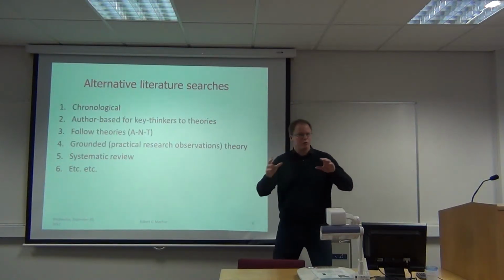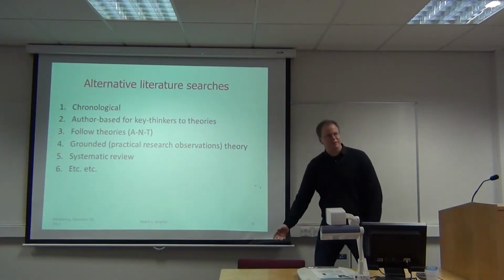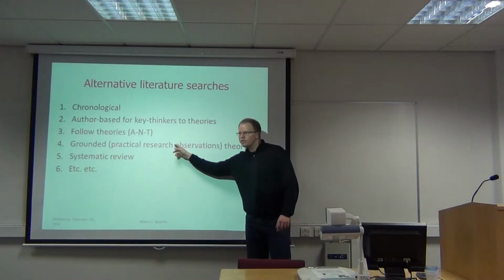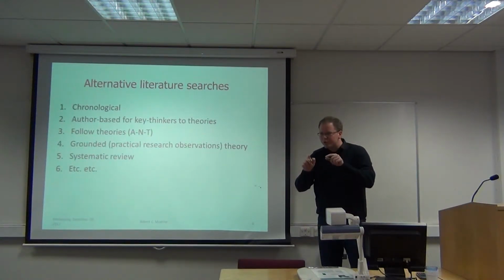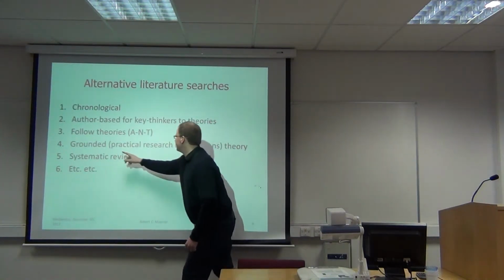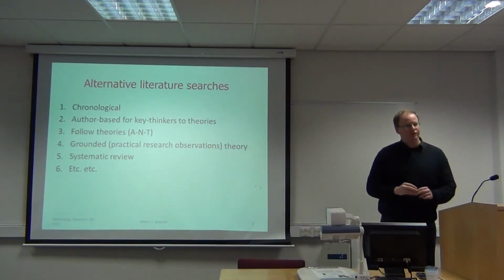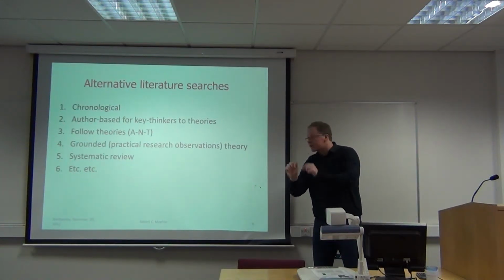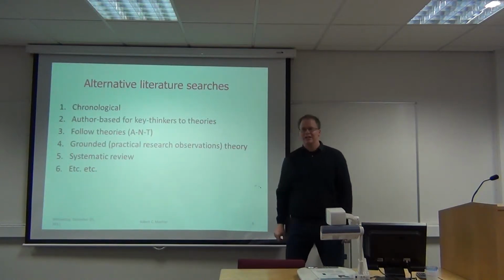Then I think this is more interesting, but I don't see this very often. For a lot of practitioners, if you go into industry, you may come up with practical research observations that fascinate you. So forget about the literature review with a chronological or thematic idea, and go the other way around. You have your research observations, what you actually see in your project, and then you identify the key themes or the key processes that you're interested in, and you ground it in theory. This is what's called grounded theory. And this is another way of structuring your literature review. Your research observations give you a structure, how you made sense. Then you go with the individual topics, search a little bit for key terms in the theory, and basically ground it in the theory. And you say, this is what I can find in theory about it.